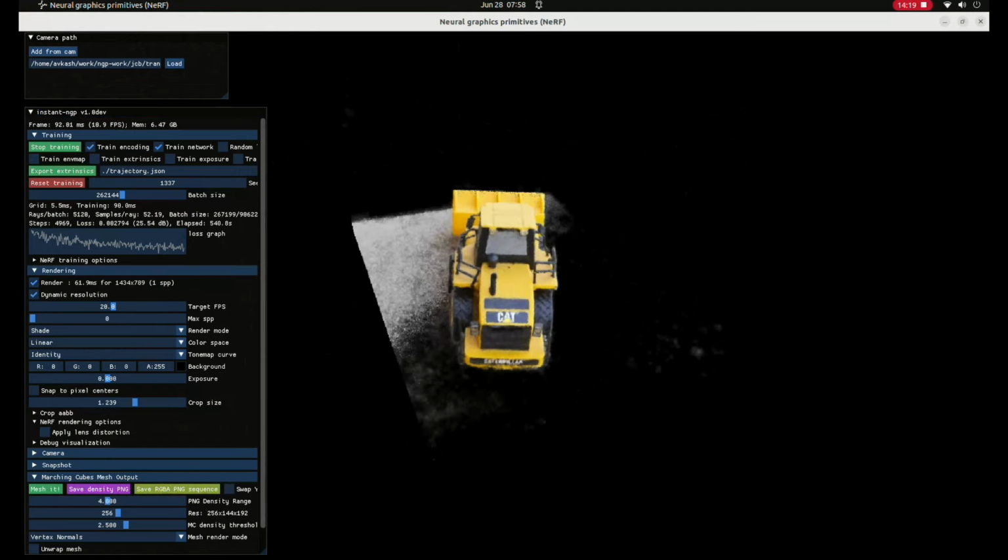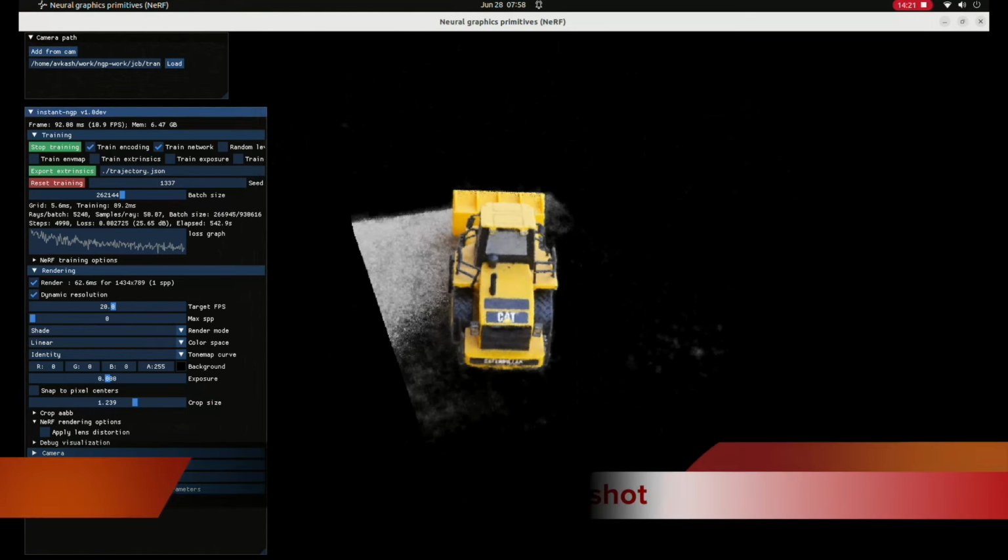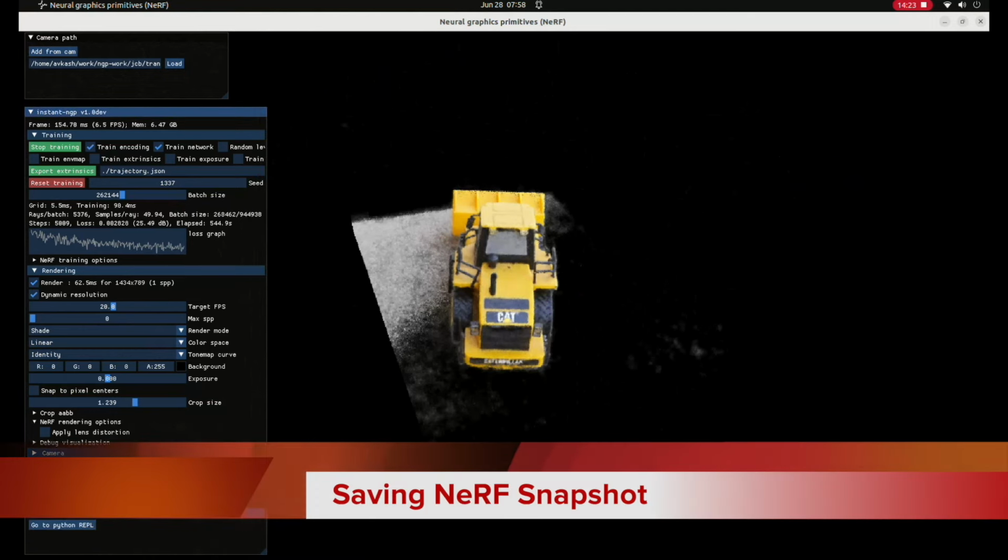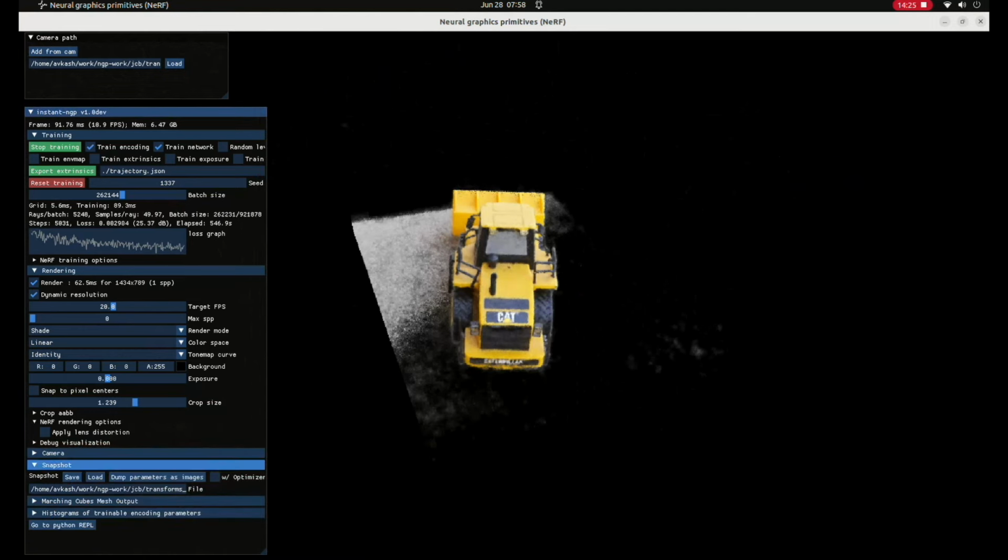At this point, if you would want to save the snapshot, you can come here, and here is your snapshot. So you could save it and transform, and you can give it a name, transform base.